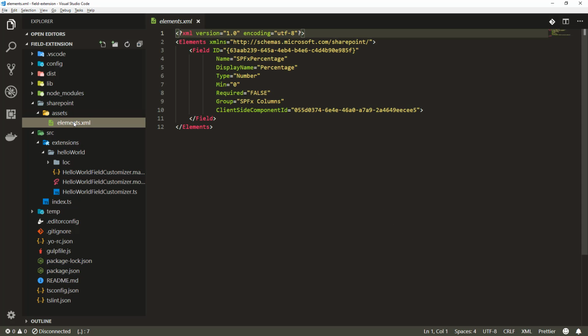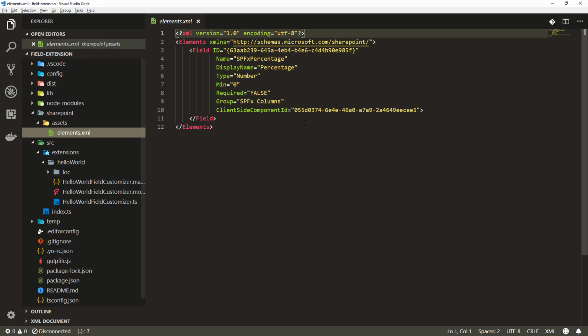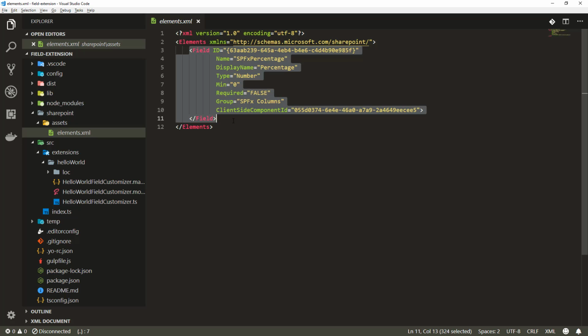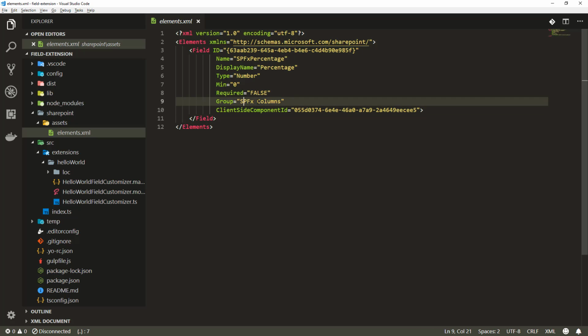In here, you can see a default elements XML file, which actually has an example entry already. And this is really to show you what you can do and an example configuration for you to take advantage. So in here, the elements XML file is defining that we will actually provision a field whenever the SPPKG file, the solution file, is getting installed on a site. And that field is going to be part of SPFX columns.